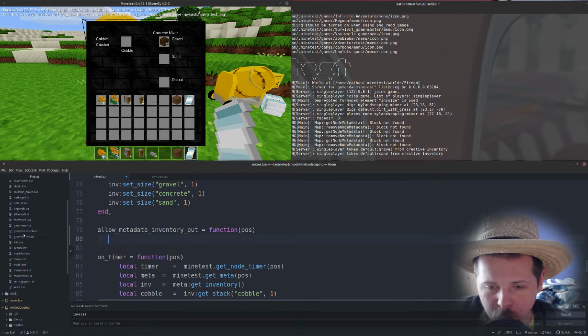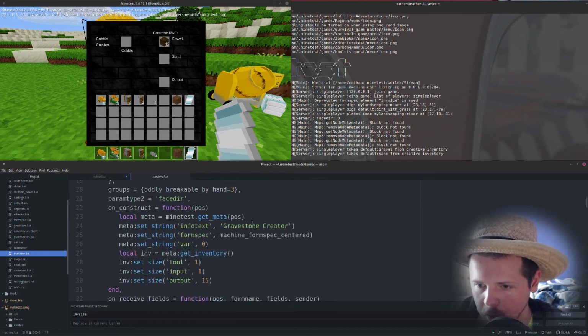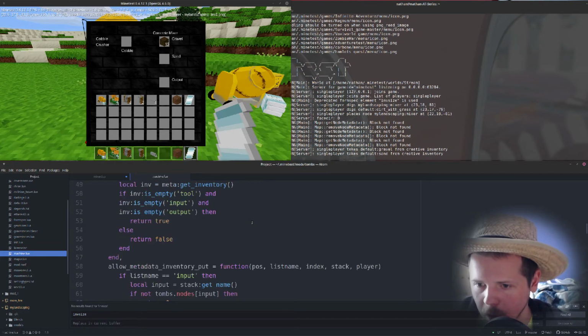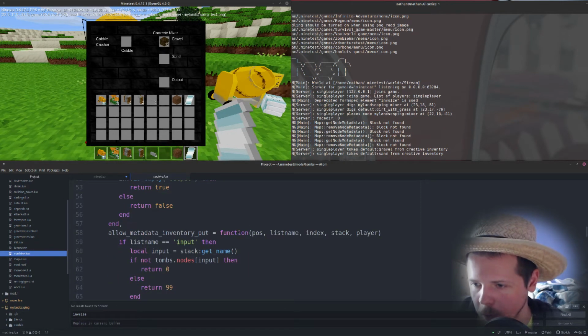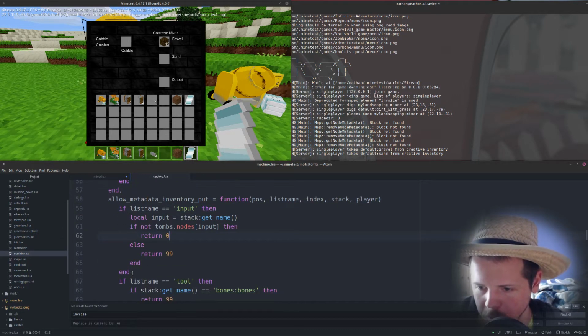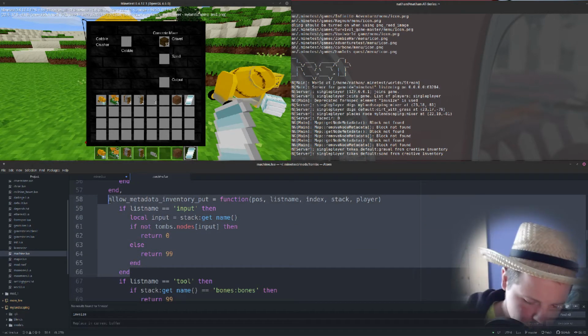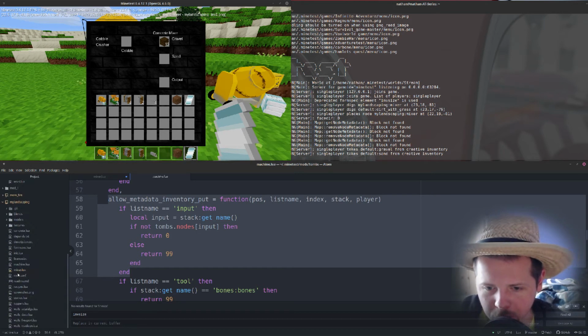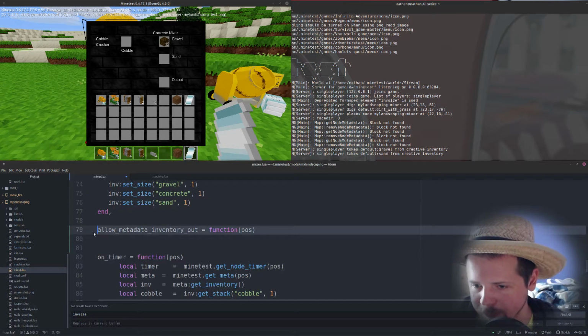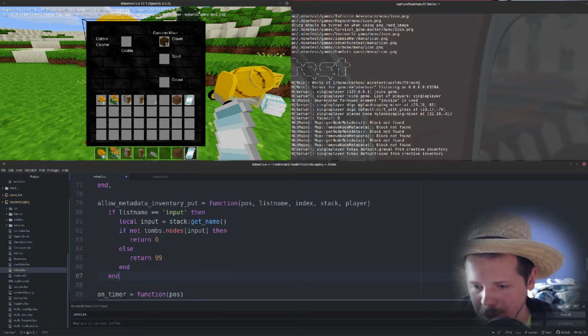So again, we will just cheat and look at another code where I know I put that. I believe allow metadata inventory put. Yes. I'll just copy and paste all of this. I should have just done this from the get-go. This is the easiest way to do anything. Just steal code. I mean, it's not really stealing it.